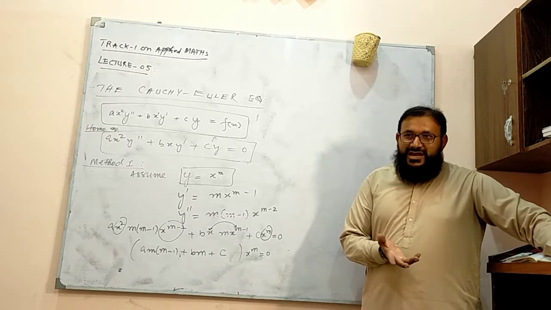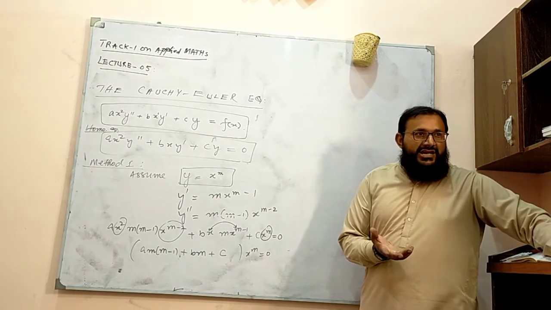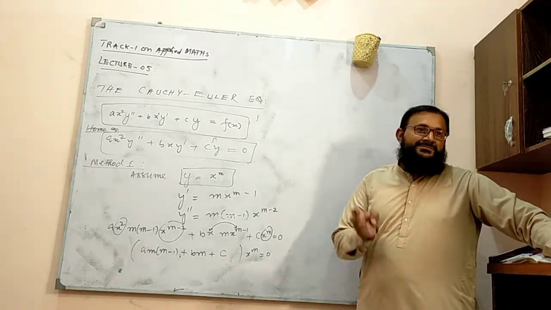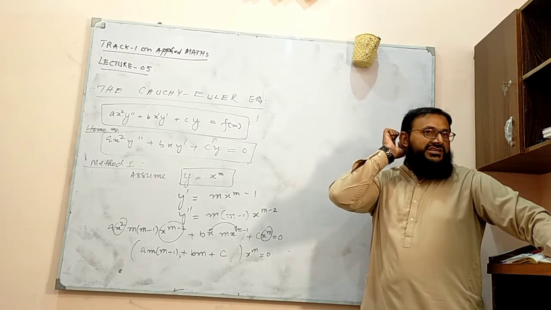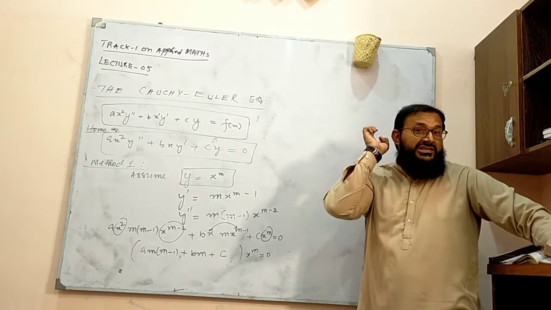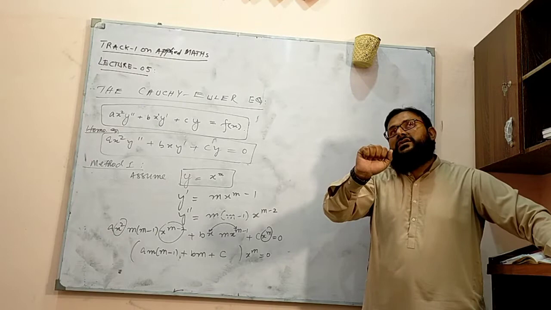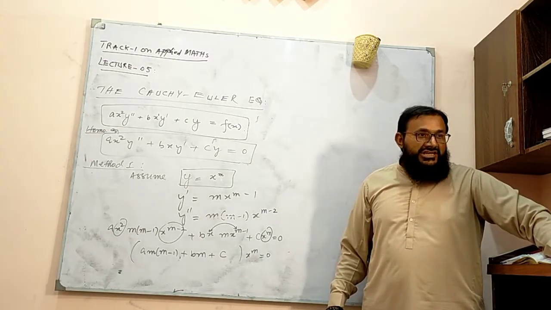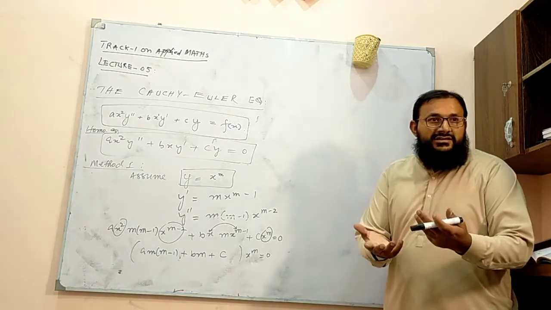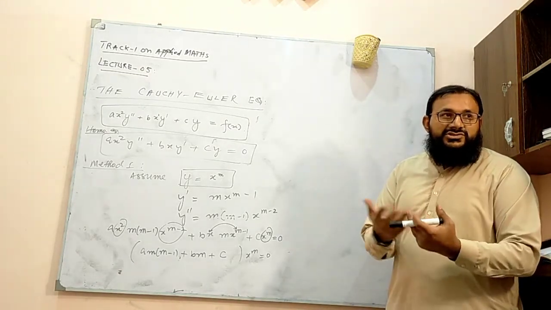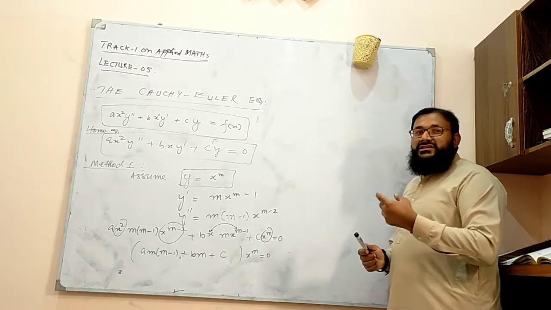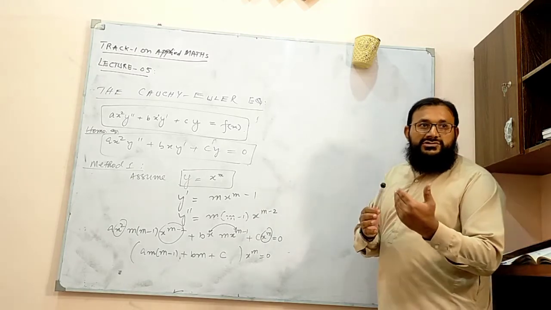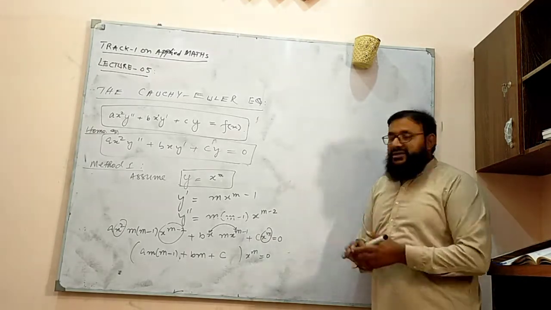Square root 2 is algebraic. Pi is not algebraic, it's transcendental. E is not an algebraic number, it's a transcendental number. Algebraic numbers are those which are solutions of some polynomial equations with rational coefficients. For polynomial equations with rational coefficients, the solution is always an algebraic number, like square root of 2, square root of 3, and so on. The solution will never be e, the solution will never be pi. I'm talking about polynomial equations, not trigonometric.